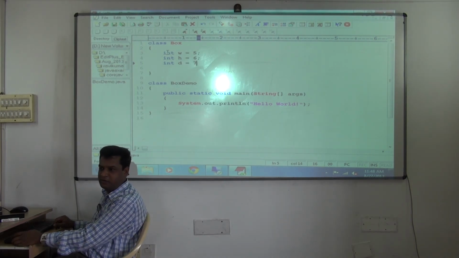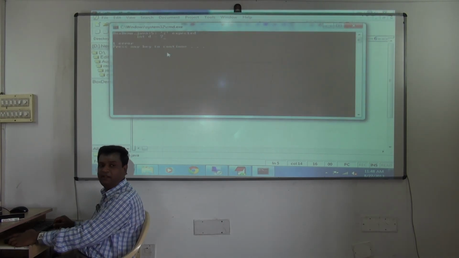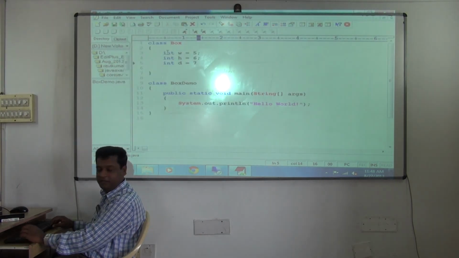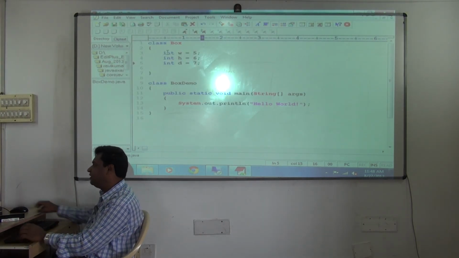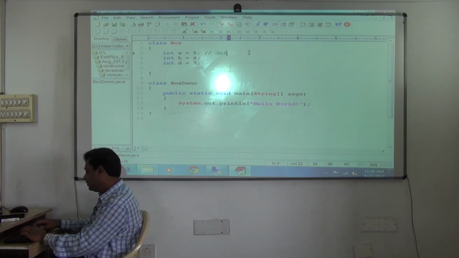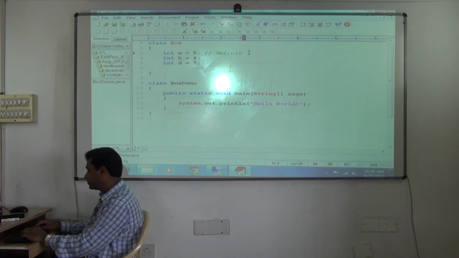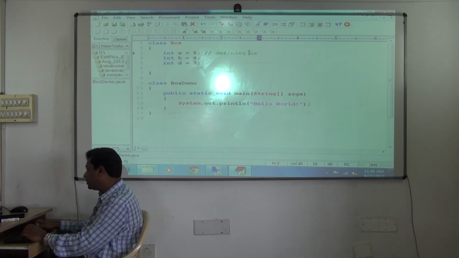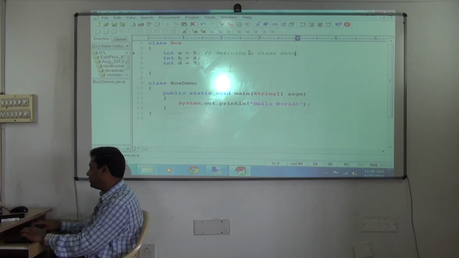You understood when you get your semicolon errors. Here you are not terminating the statement, so you'll get the error. So this is how you are defining it. What are you doing here? You are defining a class data type. Why are you defining it? To use it later, that's all.